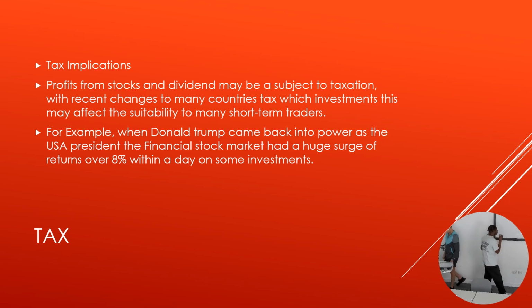With the tax implications, profits from stocks and shares and dividends are subject to tax, and this may vary in different countries, as not all countries take tax off you for any sort of investments. It may not be sustainable for short-term traders such as Forex and other short-term trading. For example, when Donald Trump came back into power as the USA president, the financial stock markets had a surge of returns of 8% within the first day of him coming back into power.